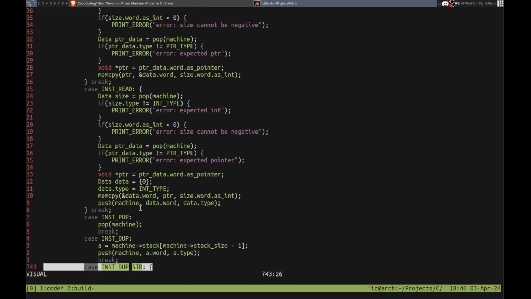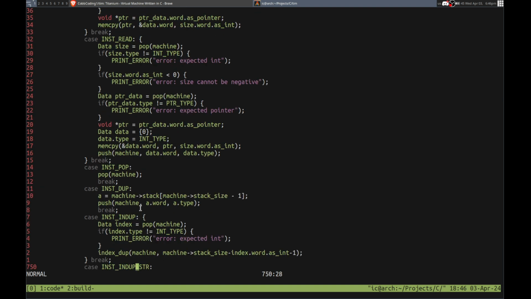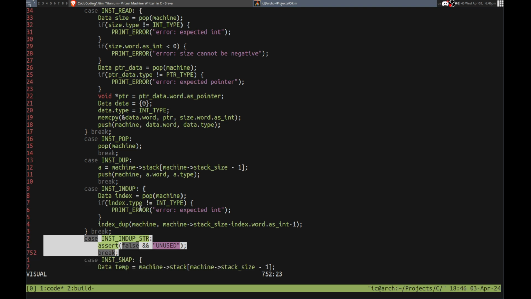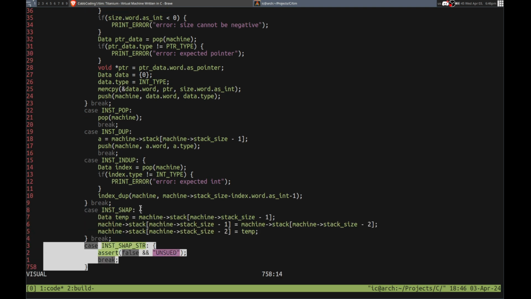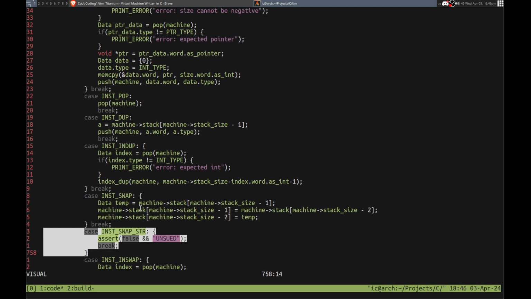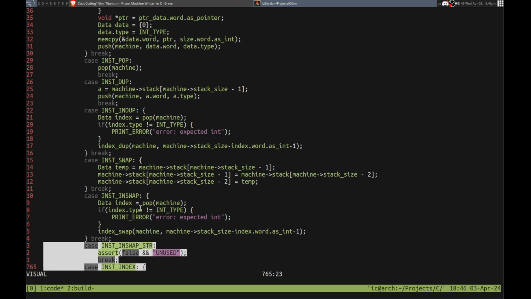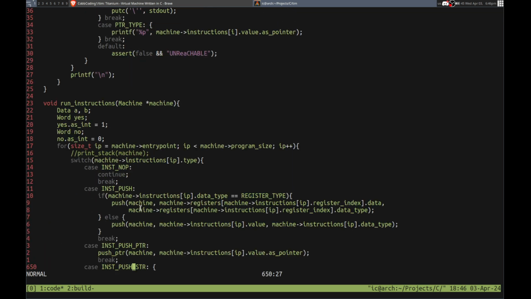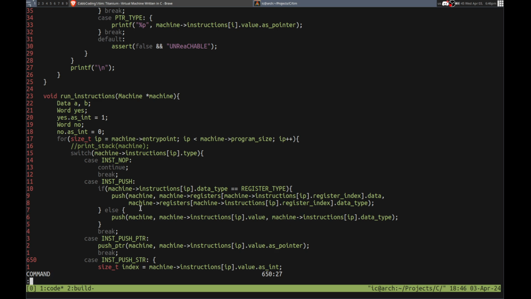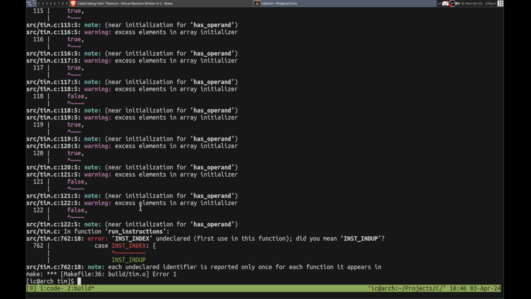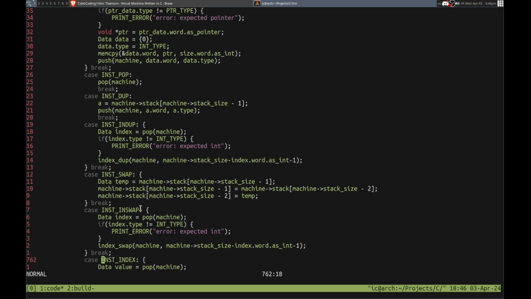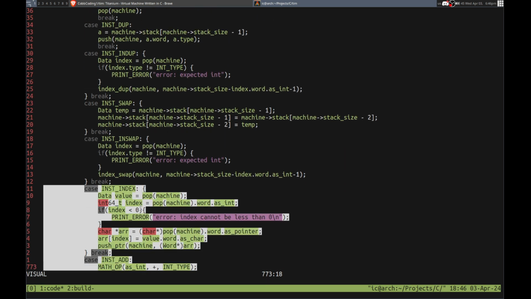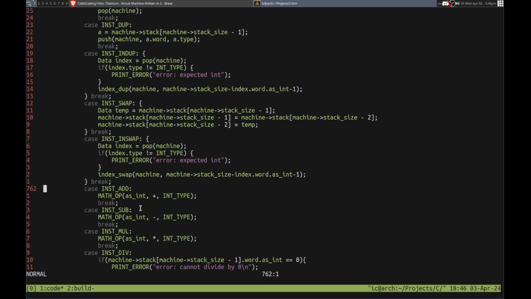Pop stir, dupe stir, get rid of that. In dupe stir, so I guess I did get rid of that one. So we have to add it. Swap stir, we don't need that. And in the swap stir, get rid of that as well. Okay. And then push stir is still valid. Okay. That looks like it's actually it for that part. Inst index. Yeah, we can go to that. Inst index. Yeah, because that was just when I didn't understand how memory works, and I wrote that.